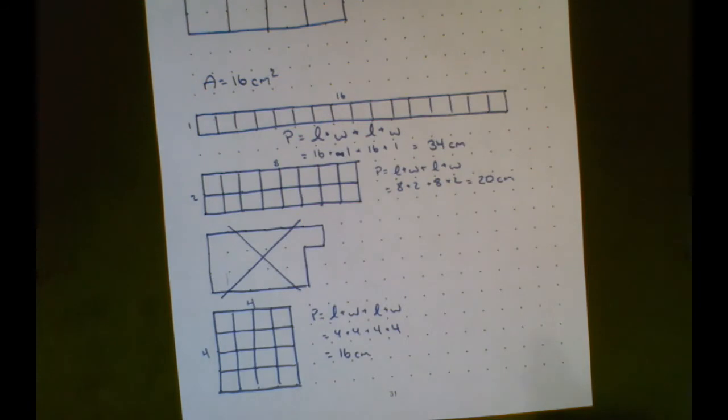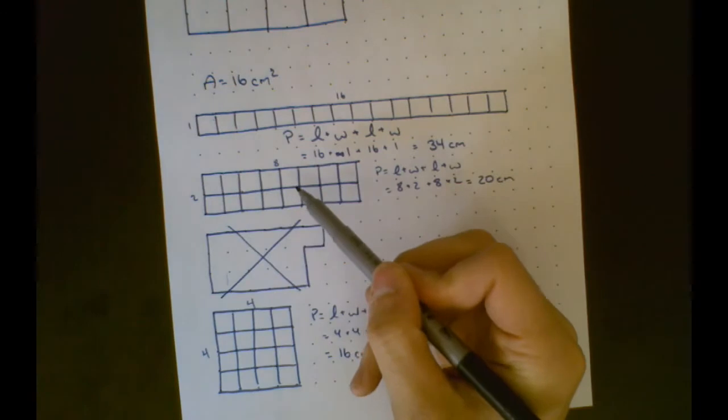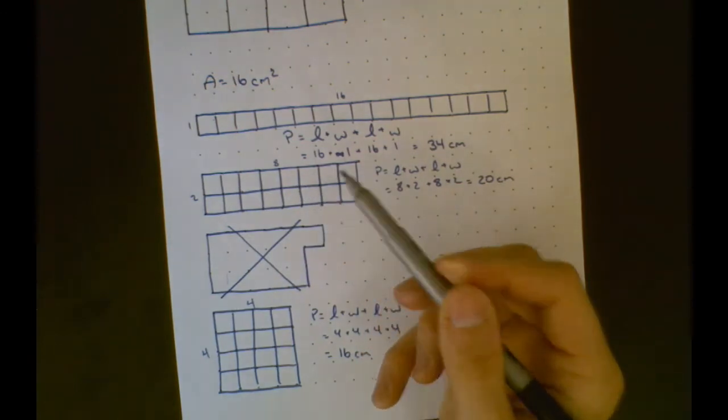Same as dealing with equal perimeters, when you reach a square shape, in this case it was exactly a square with 4 equal sides, I'm done. I know I found every single possible rectangle when I hit a square. Because if I go to the next one, 5 isn't going to work, 6 is also not going to work, 7 is not going to work. It's going to bring me to 8, which is this rectangle again.